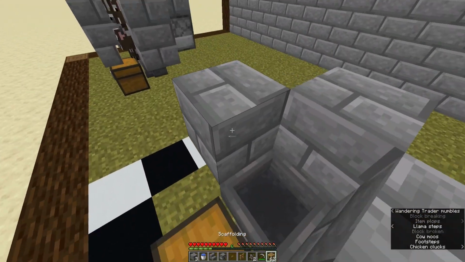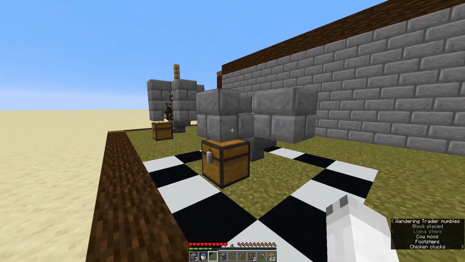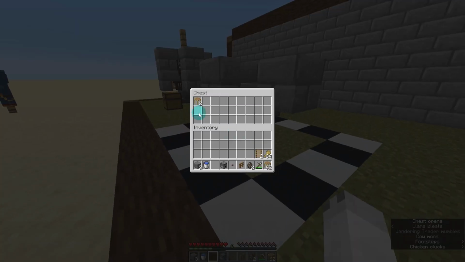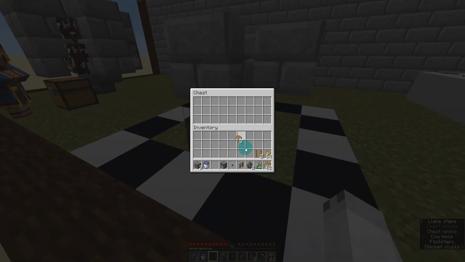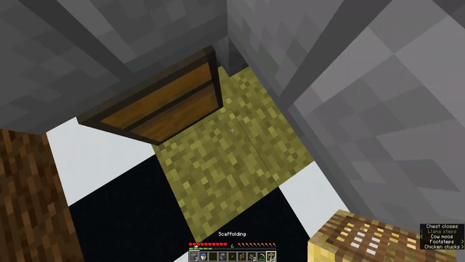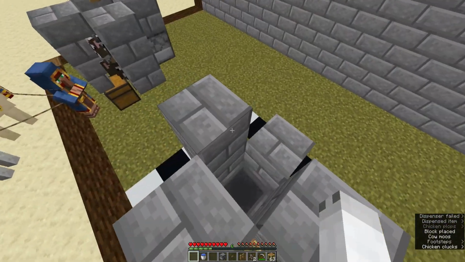Now that we've got that, we're going to be placing a stair that's upside down or right side up like this, just on top of the chest. This will allow it so there's a block there, so it looks nice from the front, but you can still open up the chest. Now place that same amount of blocks all on top here. You'll notice that you're 1 block short.